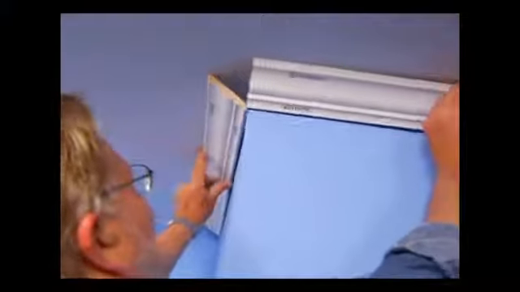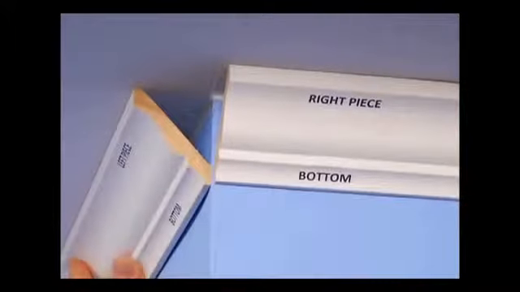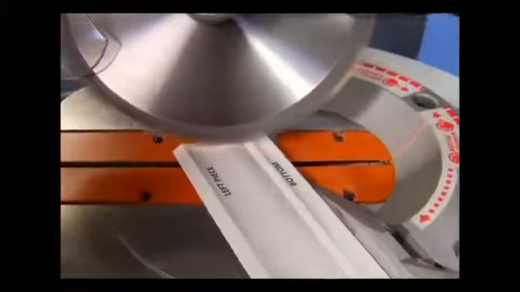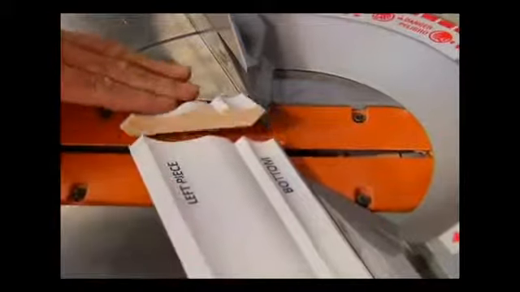Once again, I've marked the molding for orientation. When cutting the left hand section of an outside corner, swing the saw arm left and place the work to the right side of the blade with the bottom edge against the fence.